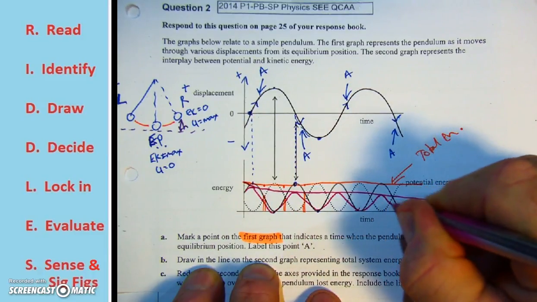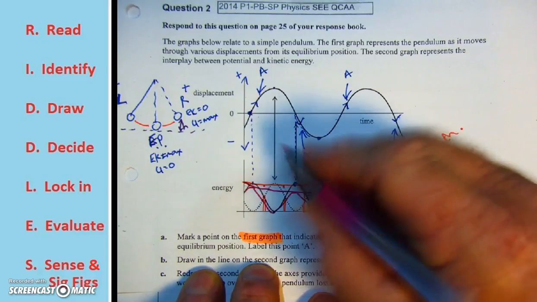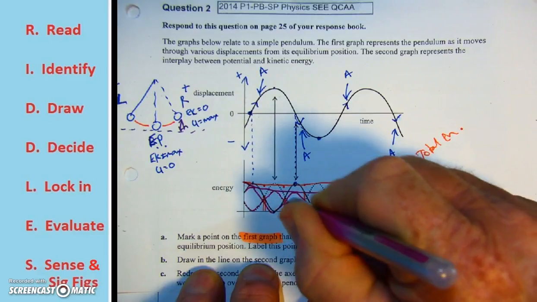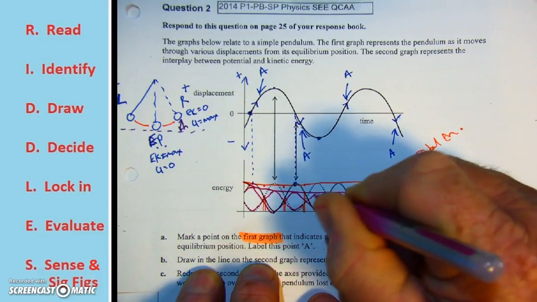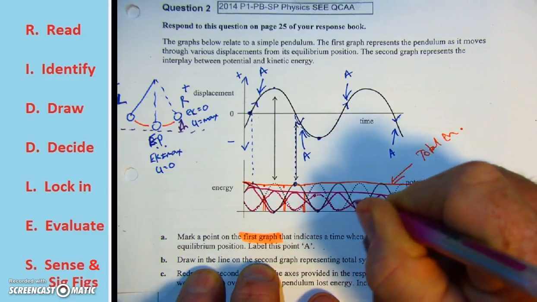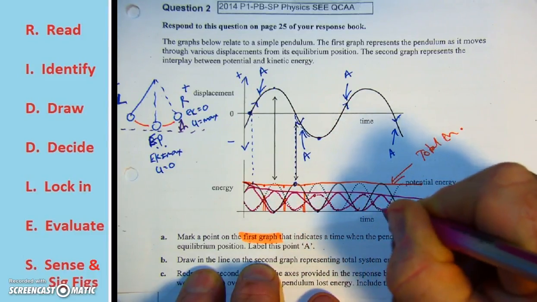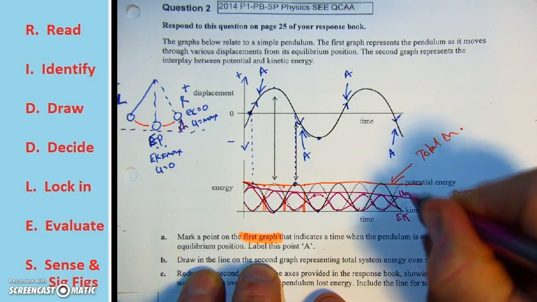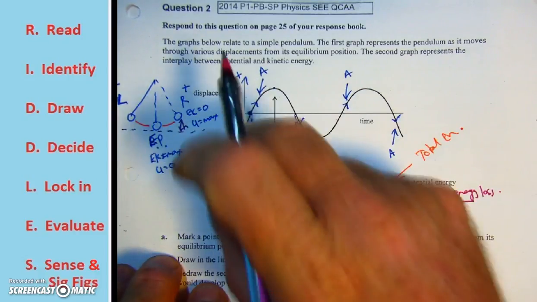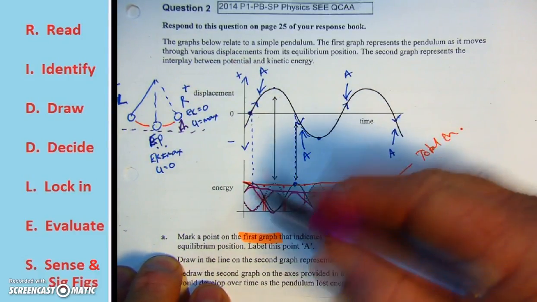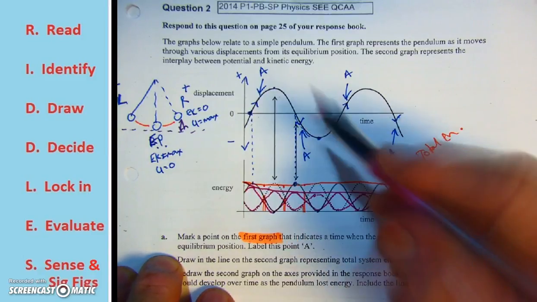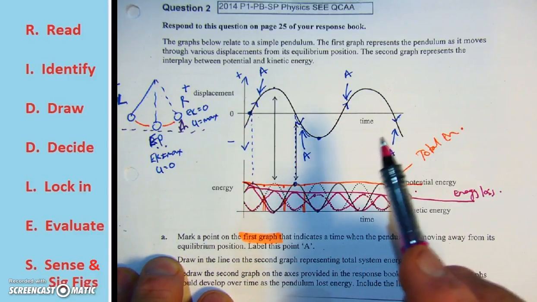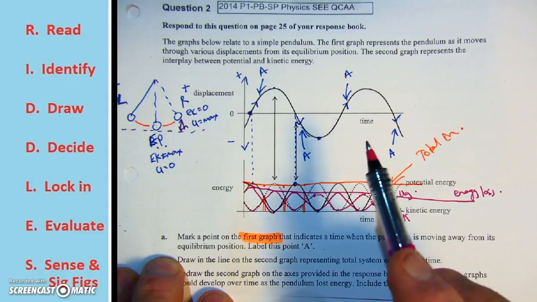So the wavelength stays the same, and all that happens is instead of going up to the constant total energy, you actually go up to the energy loss line, so that it's slowly going to peter out. So this is still the kinetic energy, and that's the gravitational potential energy, but this total line squeezes down. You must keep the period of the pendulum the same. It's just as it swings, it's going to get slower and slower, and eventually get shorter and shorter and shorter until it stops.